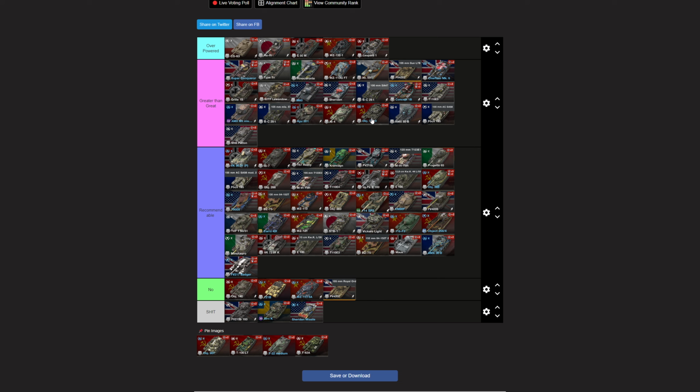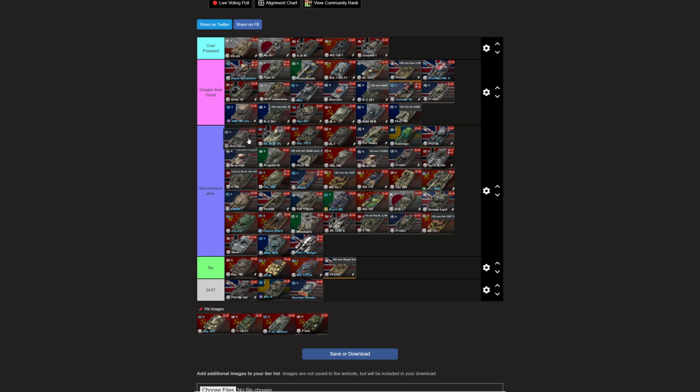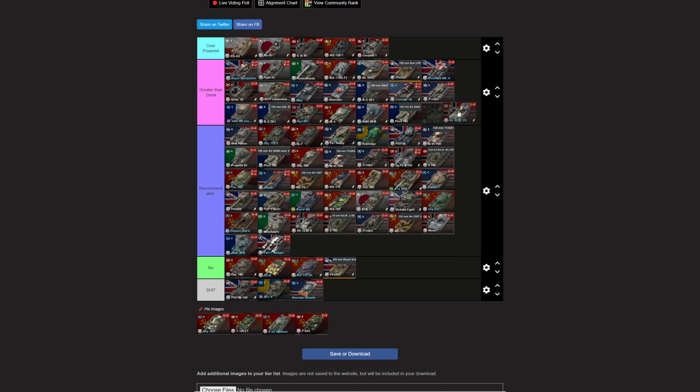And I would say that it is a... You know what, I'm not going to put it above the VK90. I think the VK90 is a great tank, actually. I'm going to switch the M48 pattern to recommendable, and I'm going to put the VK90 up top here. I should probably be doing the last revisions at the end of the video. And then I'm going to put the 777 above the IS-7, but I'm not going to put it in great. And I'm arguably going to put the VK90 higher up.